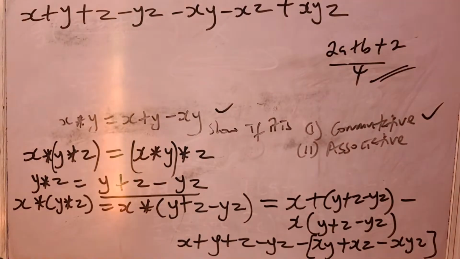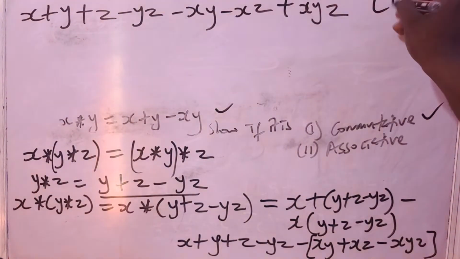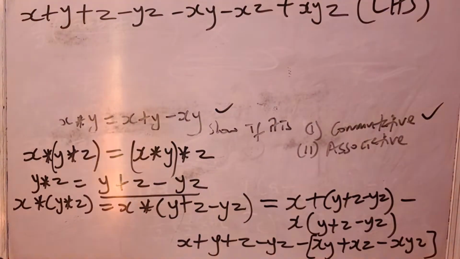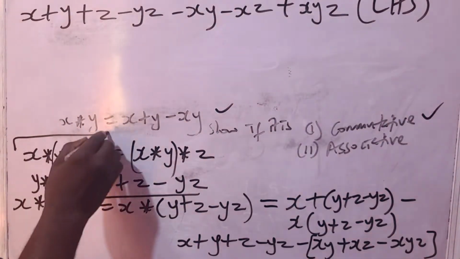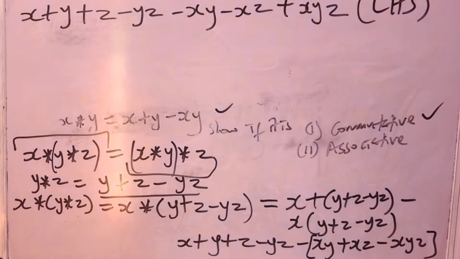All right, great. Now that we have gotten the expression for the left hand side, we have to go on and find the expression for the right hand side. This is the left hand side, let me indicate it very clearly. This is the left hand side we're referring to. We have gotten this now. We want to go and get this. So how do we get this?